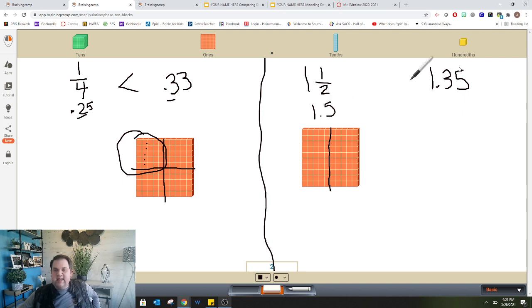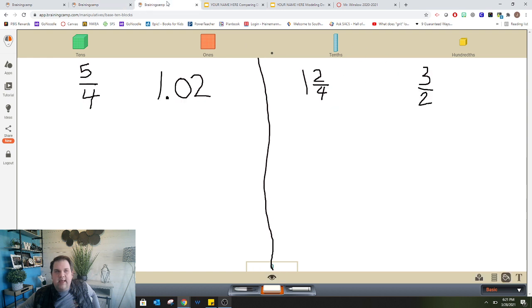Now it's easy to compare these decimals. Here I've got 1 whole, here I've got 1 whole, so they're equal so far. Here I have 5 tenths, here I have 3 tenths, so there's more tenths here, so I'm going to need the greater than symbol. Here's 2 more for us to try. 5/4 and 1 200ths. Which symbol belongs here?